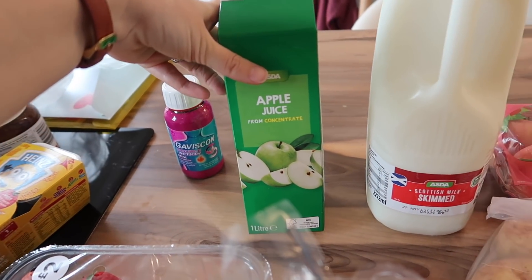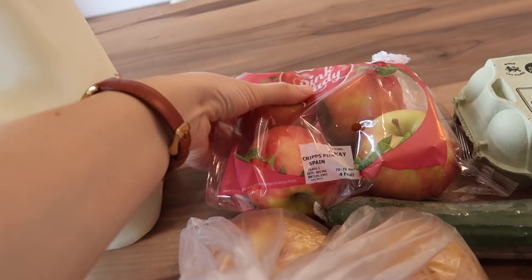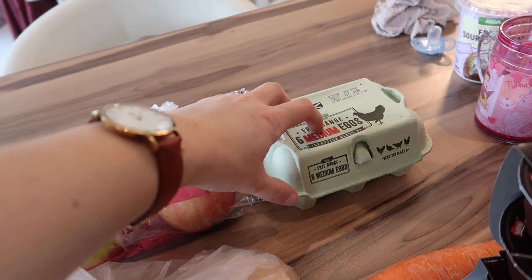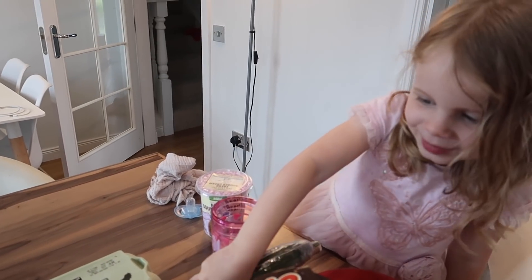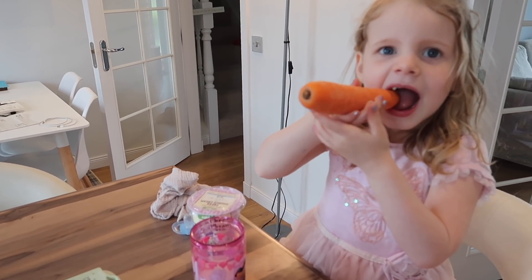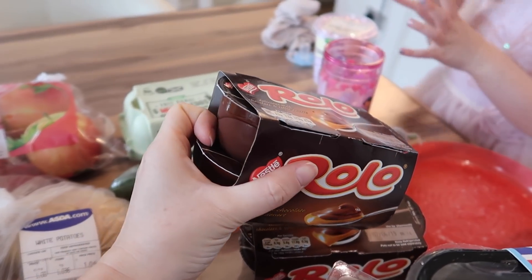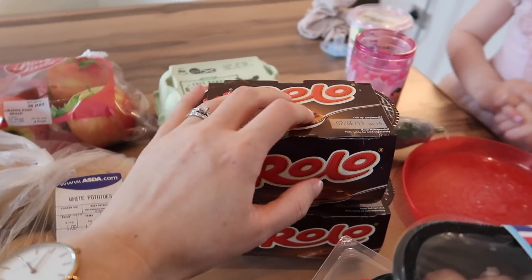I got a carton of apple juice because Elle's really enjoying apple juice at the moment, four pints of skimmed milk, and a pack of four Pink Lady apples which are our favourite kind. I got a box of six medium eggs — I think we're going to do some baking this week and we might also have an omelette one night. And here's a cucumber — we love cucumber in this house — and one carrot that's going to go in one of our meals. I also got two packets of the roll yogurts; there are actually four in each pack so we've got eight altogether, and they were reduced to a pound, which is really good.